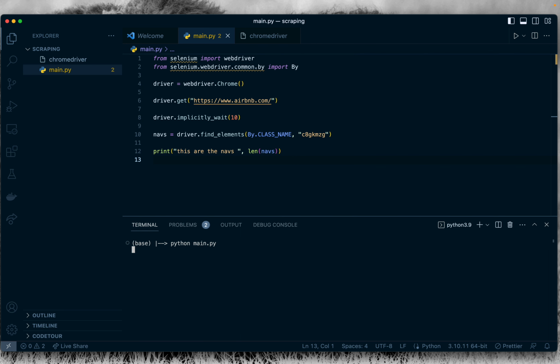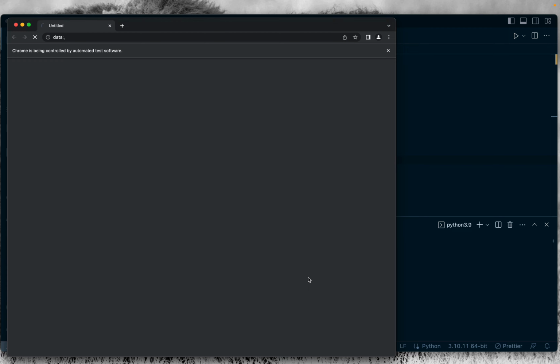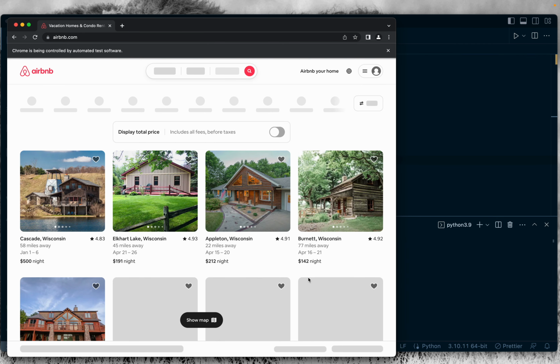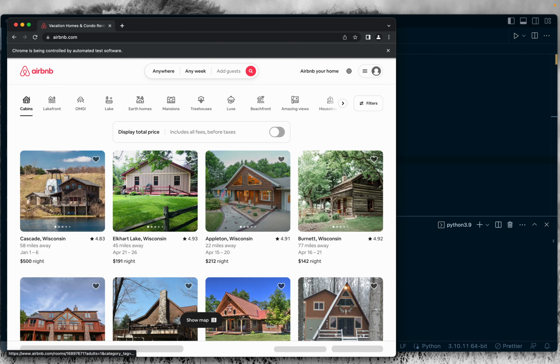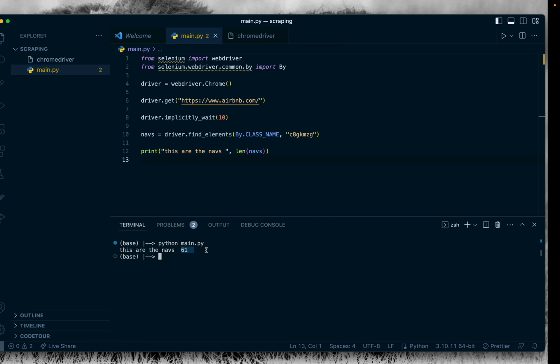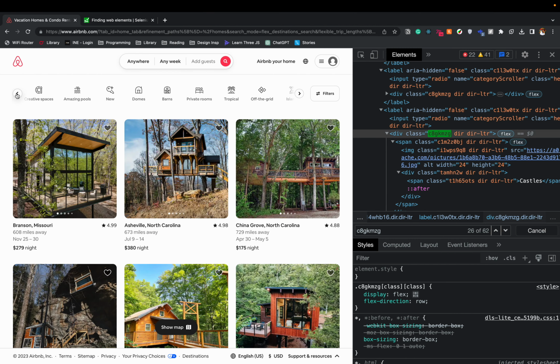We expect it to wait, instead of just reading whatever is there, which was 0 in the first case. So now we're waiting. You see it's waiting longer because it actually is waiting for the page to load. It's going to take a little while. Now we get the stuff. Now it's going to close. Great. But you see how we got 61 here? Yeah, never mind, that's one off.